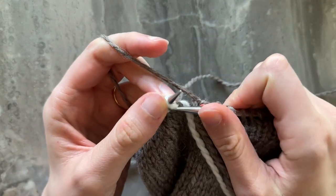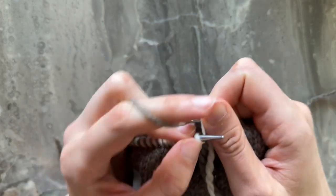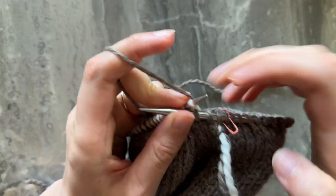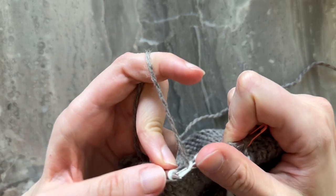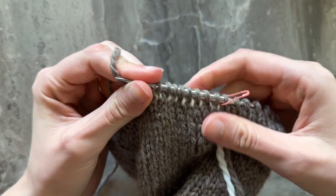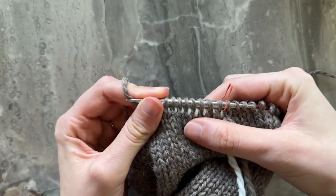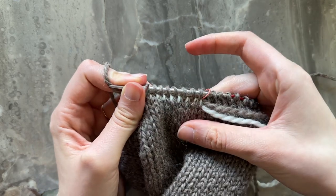And now begin knitting. You just knit over those accent colors, just as though those stitches for the afterthought heel, as though nothing is different. You just keep knitting, and then when you get to the end, you just keep knitting as well. And then you will have just one row of accent color stitches, and this is where you will work your heel later.